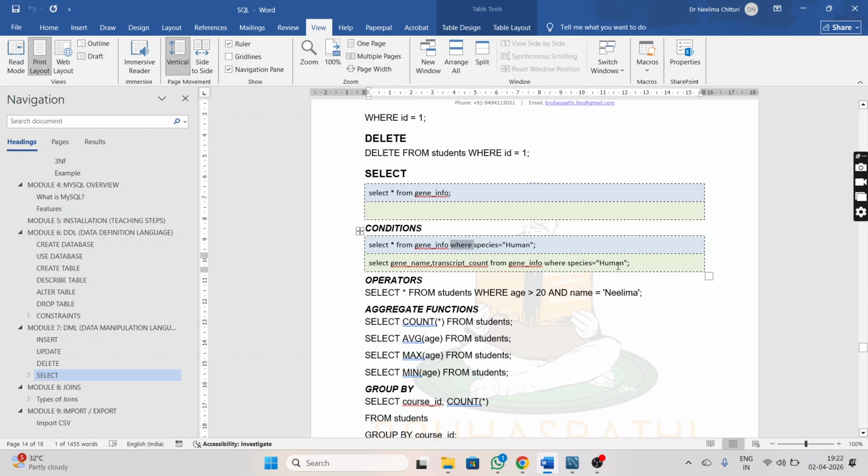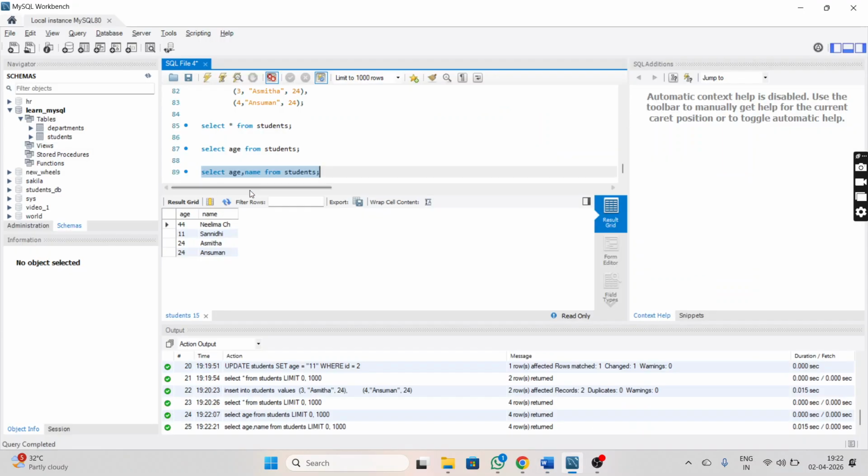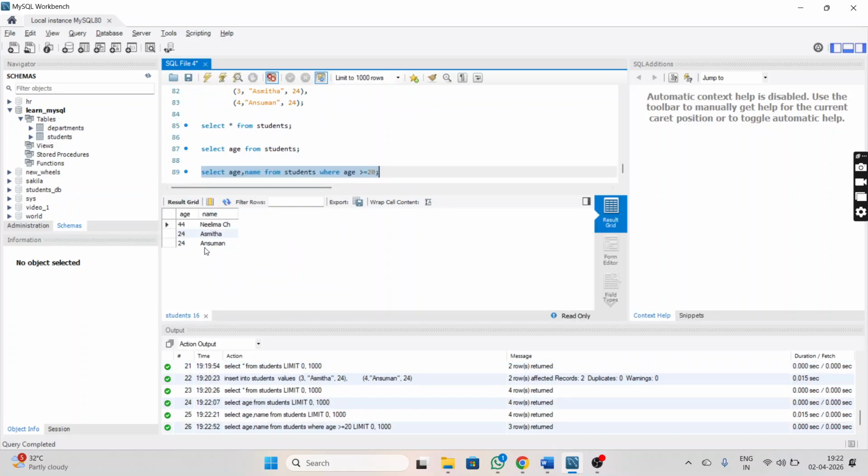Next, this also can be combined with where: name, where age is greater than or equal to 20. Now how many rows will I get? I get only 4. So star gives you all.